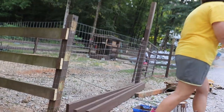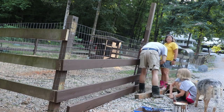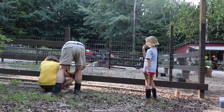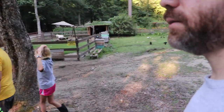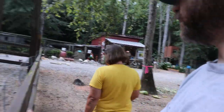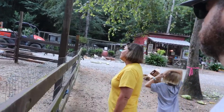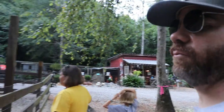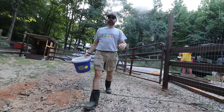Let's see if we can finish this bad boy. Boom! All the rails are done. So now I just gotta touch up with paint. I guess you're gonna scrub this. Yeah. Clorox it. Come out with a pressure washer maybe. And then touch everything up. And of course we're gonna cut the poles off. I guess we need to hang the waterers.